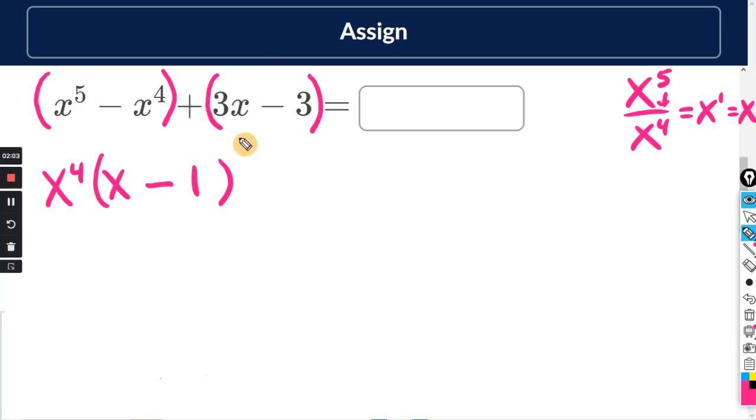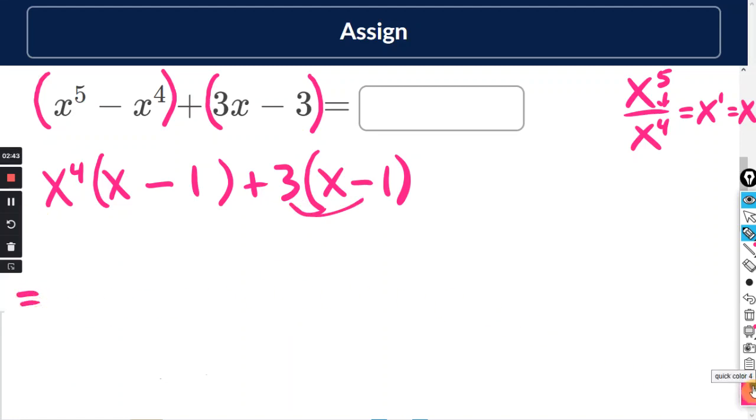Moving on here. Look at the coefficients first. We have a 3 and a negative 3. The greatest common factor is a 3. Okay, we have the plus sign, but the greatest common factor for the coefficient is a 3. This has x and this doesn't have an x, so we can't factor out an x. 3x divided by 3 is just x. Negative 3 divided by 3 is negative 1. All right. Want to double check? Distribute. 3 times x is 3x. 3 times negative 1 is negative 3. All right. So far, so good.